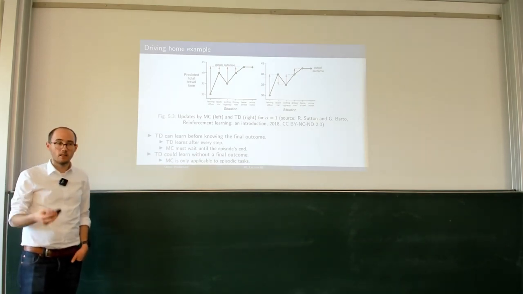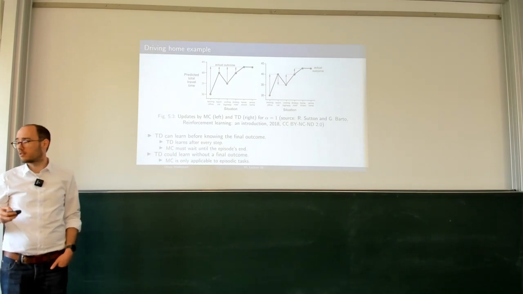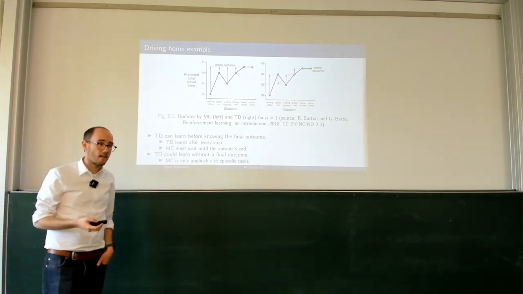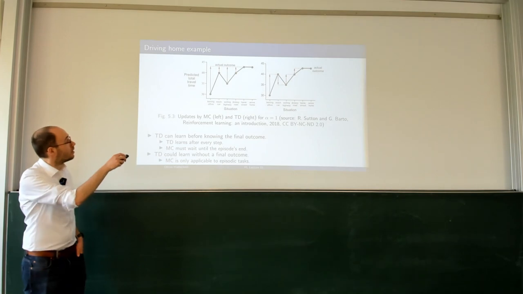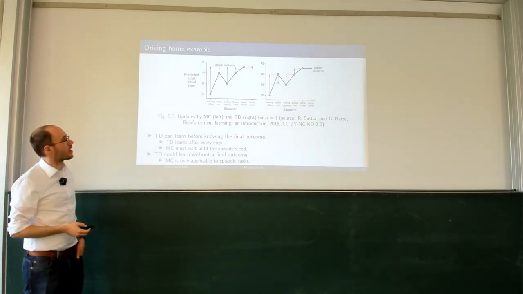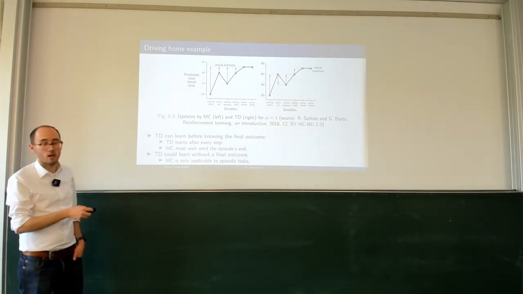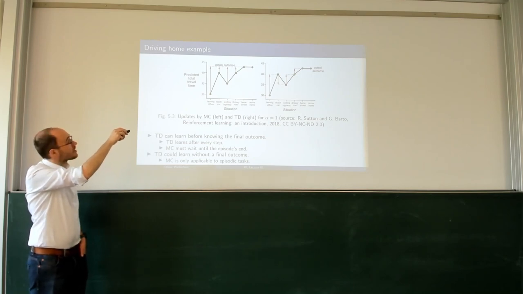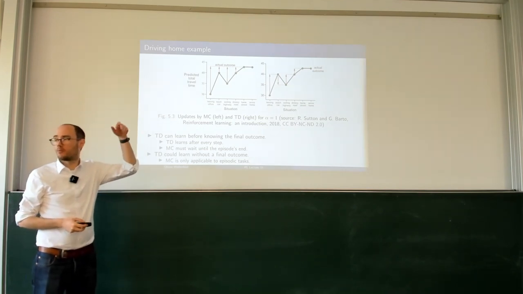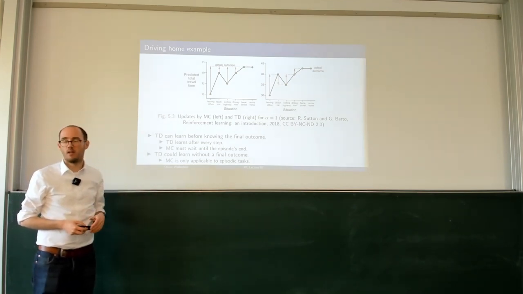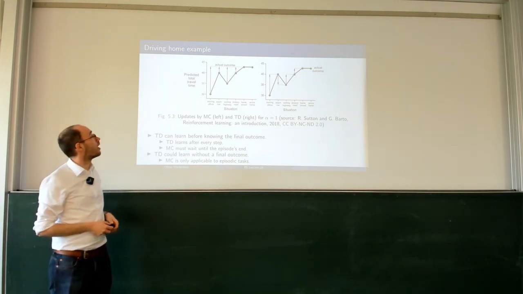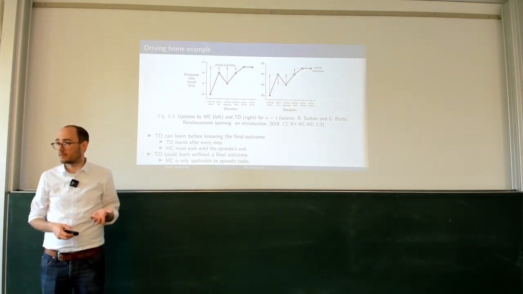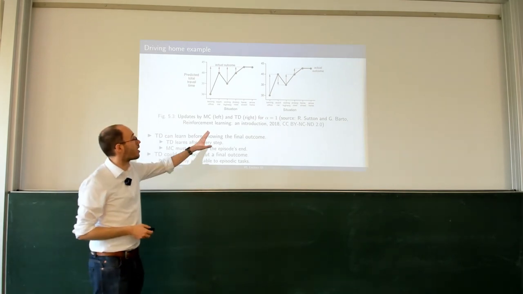So you wait until you are at home, have parked your car in the garage, and then you update your prediction value, saying, okay, obviously I was a little bit wrong, so maybe I take, I don't know, 10% of this error. So this would be our Monte Carlo error, right? And let's say we take 10% of it to update this estimate a little bit up, right? So maybe next time when I do the same travel, due to expectation, I think that my arrival time is 32 minutes or something, okay? But you will do it after you have arrived at home.